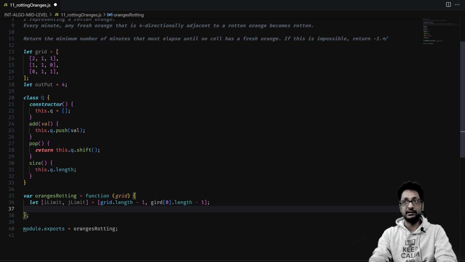Now we have to write our for loop to find out if there is any rotten orange there in the grid. We're going to find out that. So let's create a queue.